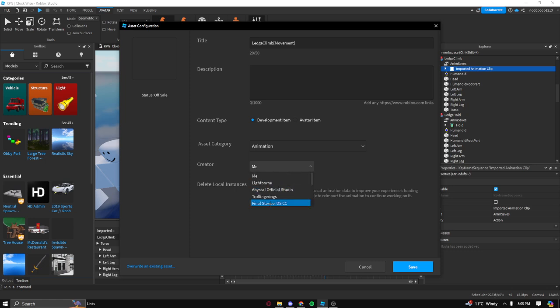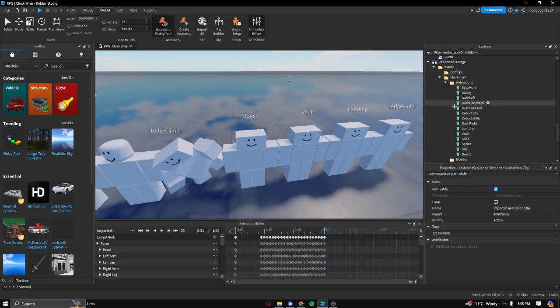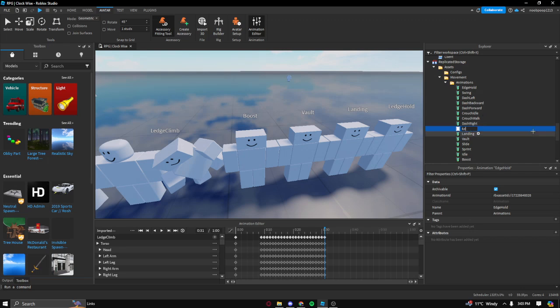Okay, just like so. Let's just do ledge climb. Change it to this.